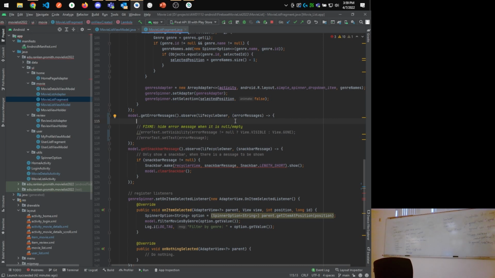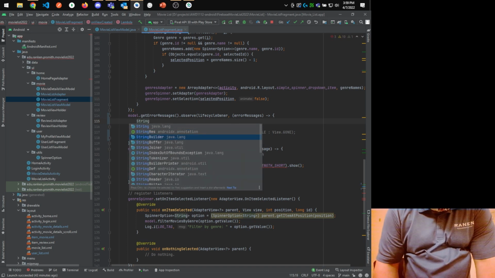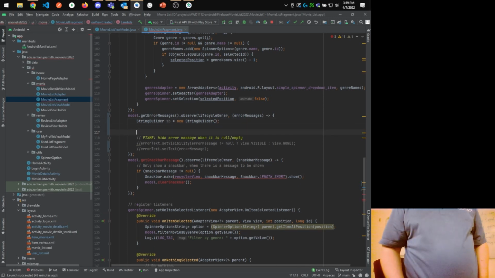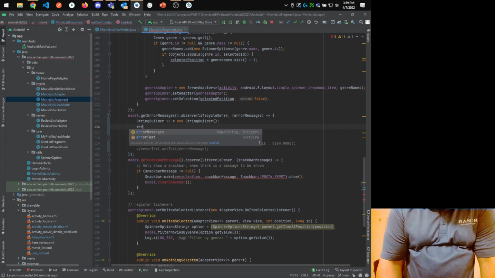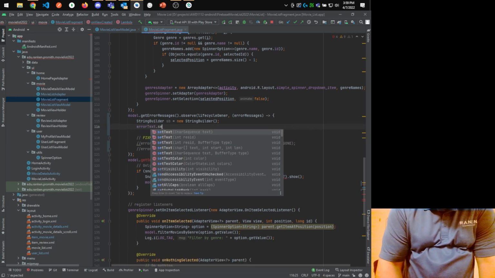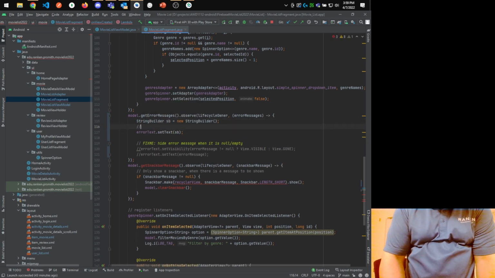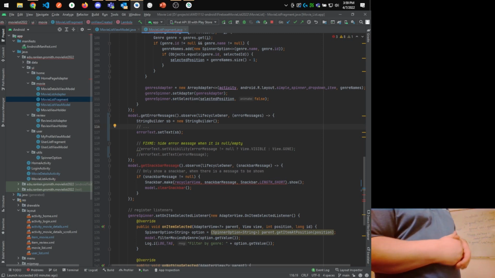Okay. So what I want to do is I'm going to start by making a string builder. So StringBuilder sb is a new StringBuilder. I'm going to buffer all the results that I want, and then when I'm done, I'm going to update the error text with the text that we generated. So set text and set that to sb. So I'm going to build it out and then spit it into that text view.